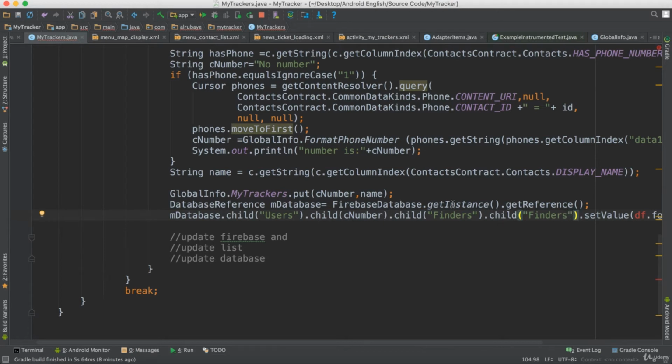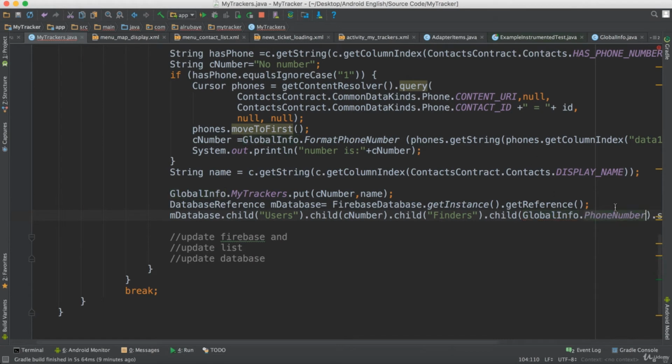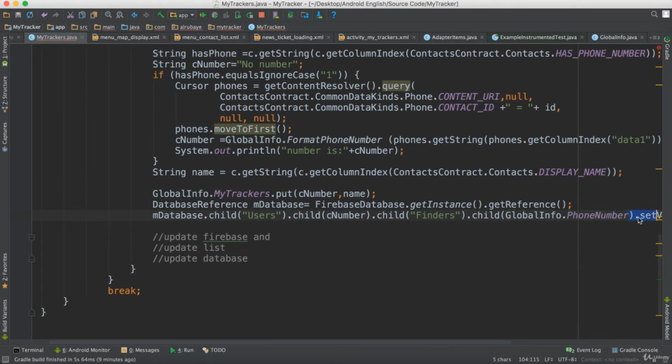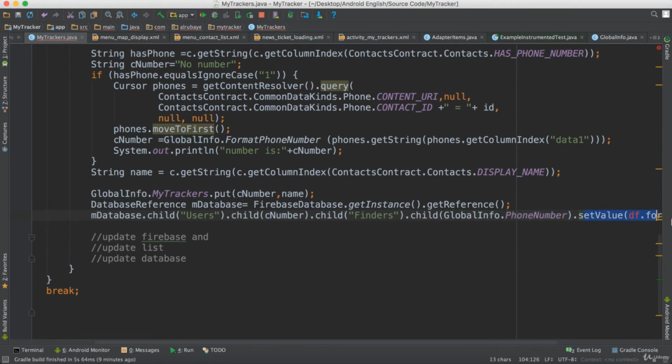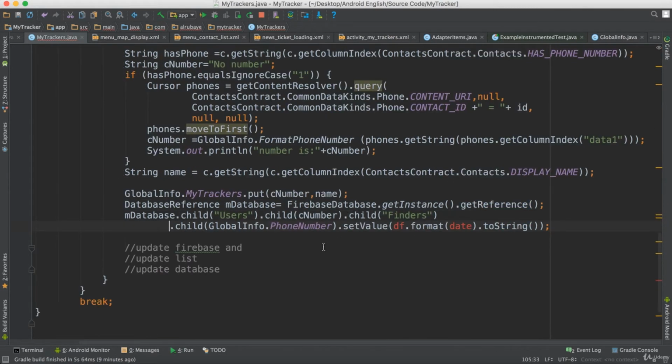The one that you will find is the child. The phone number for us is for this device. I will say this global dot phone number. Okay. And then set value, I will just change it to true. There you go. If you see this is too much in one line, so make it two lines, to be easy. So just say this will be true.